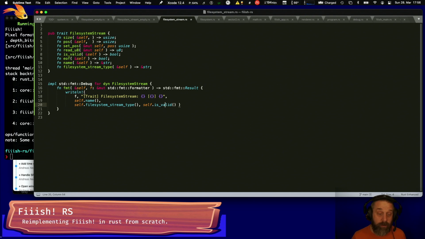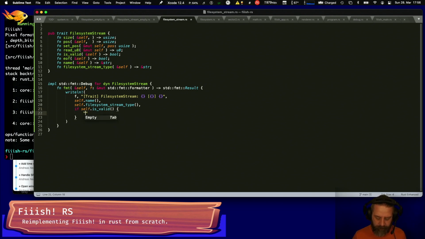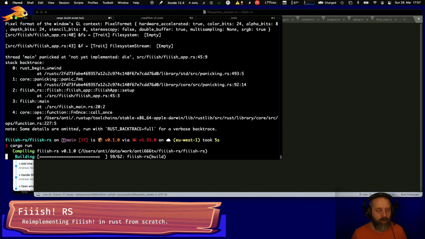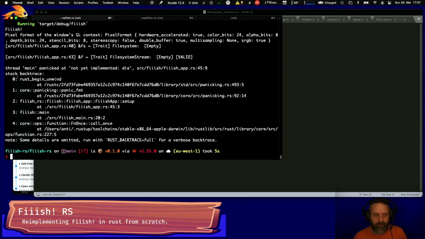But let's not have ternary operators because they improve readability. If self is valid, then we do valid, else we do invalid, right? This will come in handy at some point and we can extend it even more. So this should return valid. So this returns valid, right? So that's our empty handler.